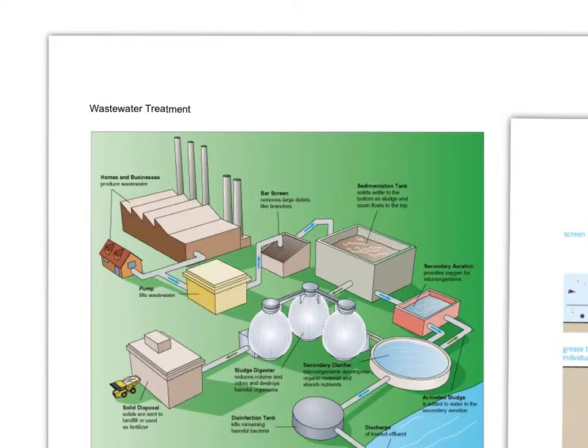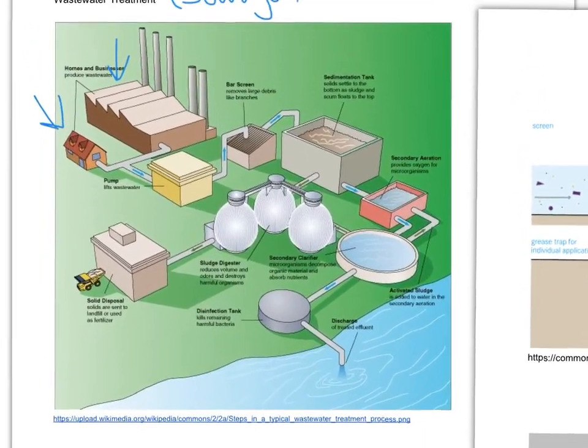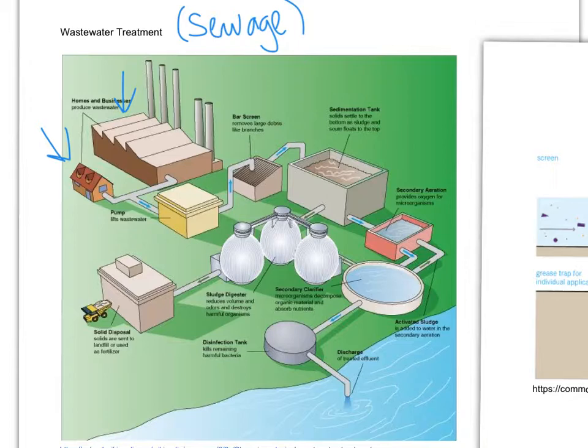Now we're going to go on to wastewater treatment, and sometimes people call this sewage treatment. This is after it's done with your house. So see the house, and when you're done with water, or businesses are done with water, or schools, it goes to the wastewater treatment plant. This stuff is done pretty much in order, and we have three types of treatment: primary, secondary, and tertiary water treatment. In Santa Clarita, we do all three. We have tertiary water treatment.